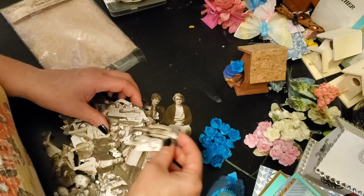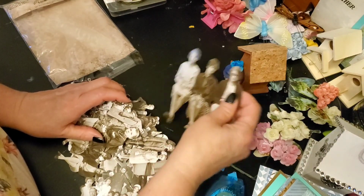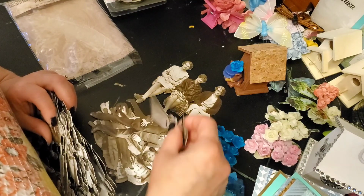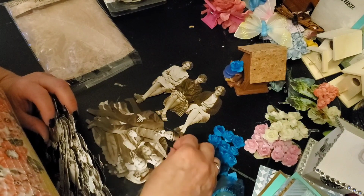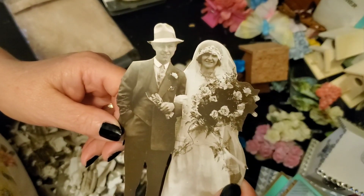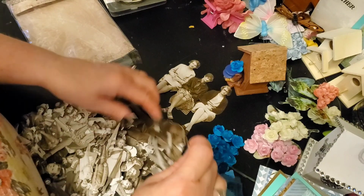But I thought, this is amazing. So I can use some of these on my cards, more so the smaller ones. The larger ones, I'm not sure what I would do with them. But yeah, they have quite a few. Like I said, they have the same ones, but just in three different sizes. That'd be cute on a wedding card. But there's quite a mixture.